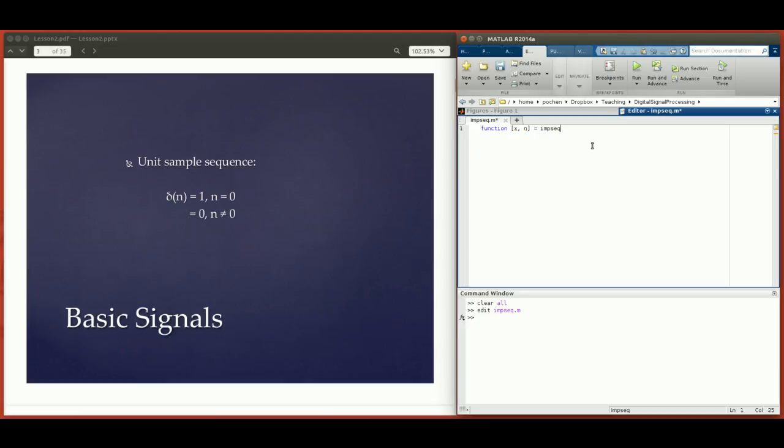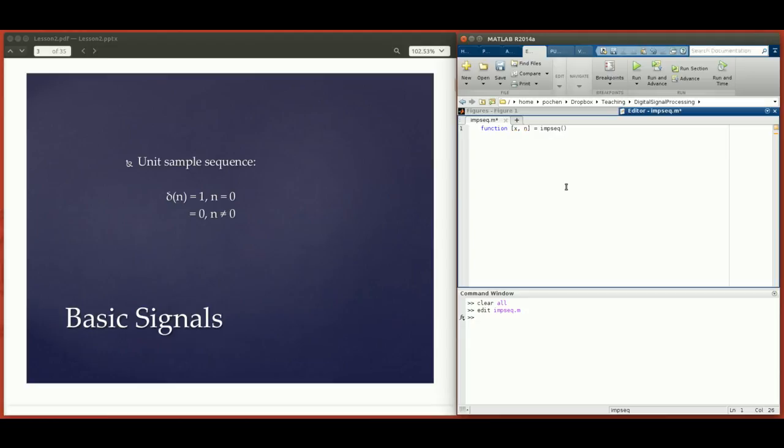equals the function name and then a set of inputs. Don't forget to enclose the outputs with a pair of square brackets, right? That's the syntax we have talked about. In recent versions of Matlab, there might be a different requirement for the square brackets. Maybe you can not use them, but I haven't checked. But you might want to take a look. And then let's try to specify the inputs, right?